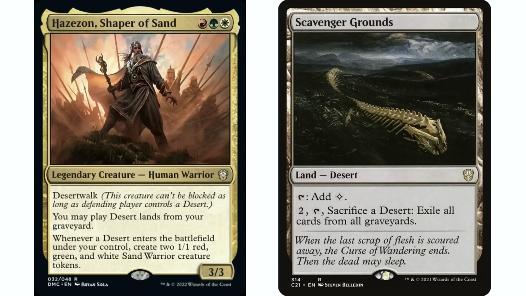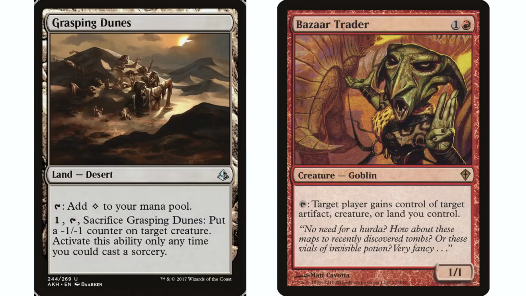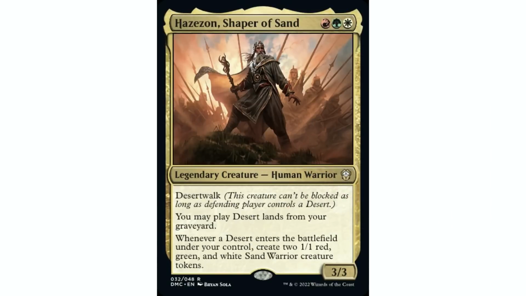Also, the problem with deserts, and why they work well in this deck, is because they sacrifice themselves, all right? So if you're relying on your opponent having their Scavenger Grounds in play and then you attack with your commander, they can sacrifice it in response and then block your commander, right? And if you really want to go deep and say put a Bazaar Trader in here so that you can donate your own deserts to your opponents, again, what if you donate one like Grasping Dunes that sacrifices itself? Now your commander can be blocked, right? So I didn't think that was a great way to go. Just a little added bonus that our commander has Desert Walk, in my opinion.